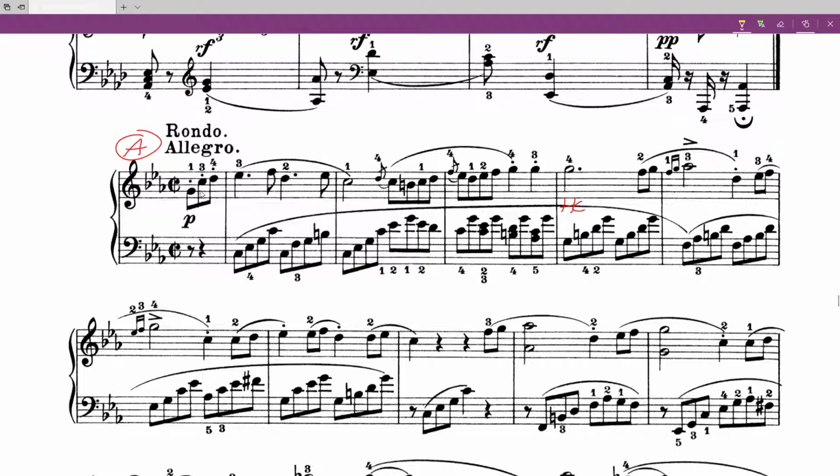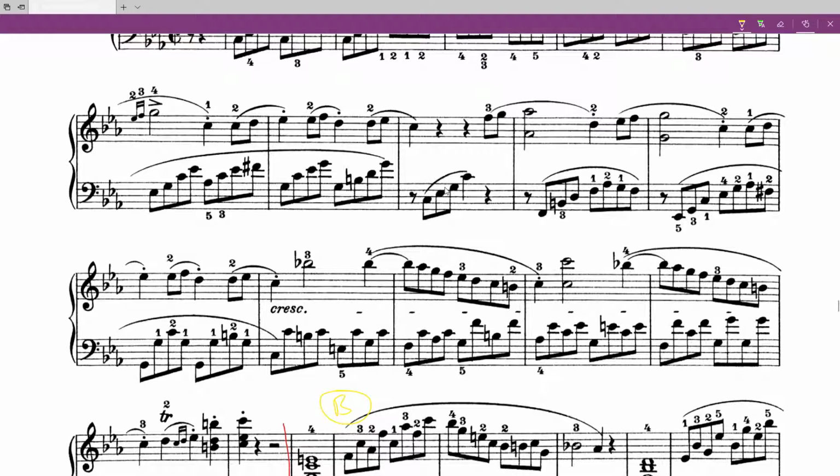Again, he's already made very nice slurs and legato markings, and here on the left hand he's connected these phrases. So here's one phrase right here. Here's the next phrase right there. So he's in C minor, and here's a half cadence. Again, this is just textbook phrase writing, essentially.